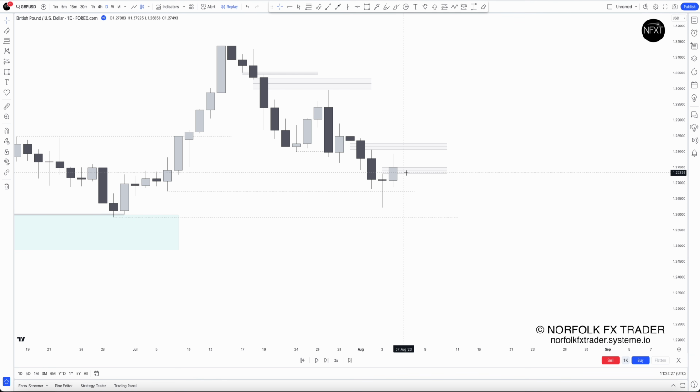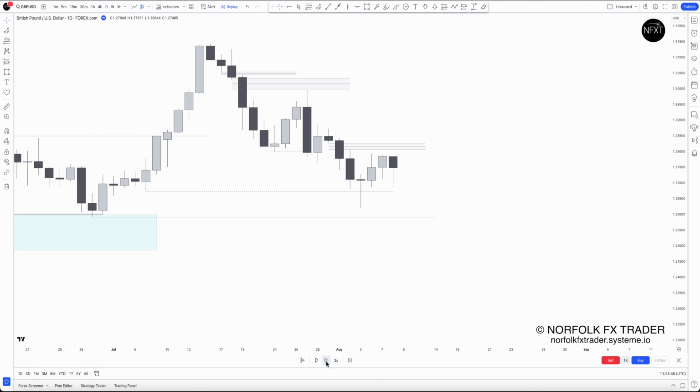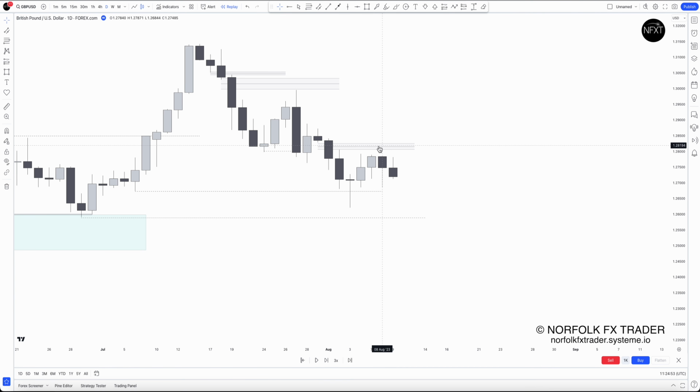So we can see a pullback into this and a push up for this high. So there you go, the pullback into this gap and a push higher. Now we have nothing else, so we could see another pullback continuation again into that area here, and then potentially the close of this low. So we spiked lower. I'm still expecting a pullback into this. We need to pull back to get those orders to push the market lower. Now we could sweep this high and into this gap still. I still don't see this going down yet. We could, but I want to see it take out this high.